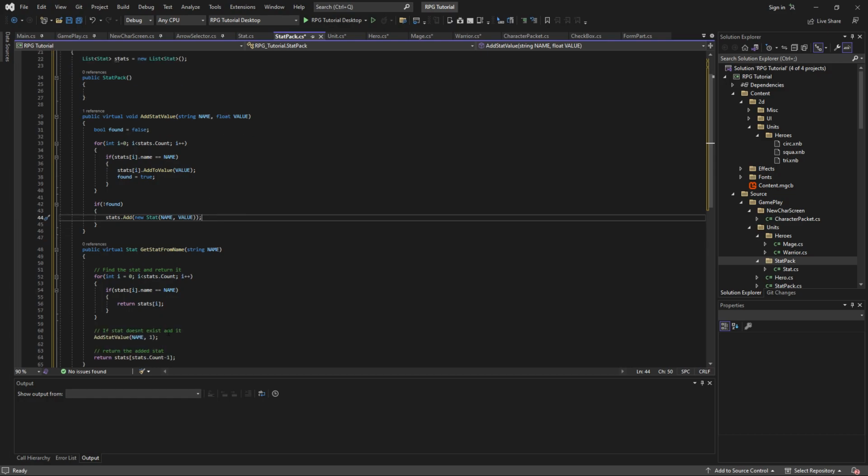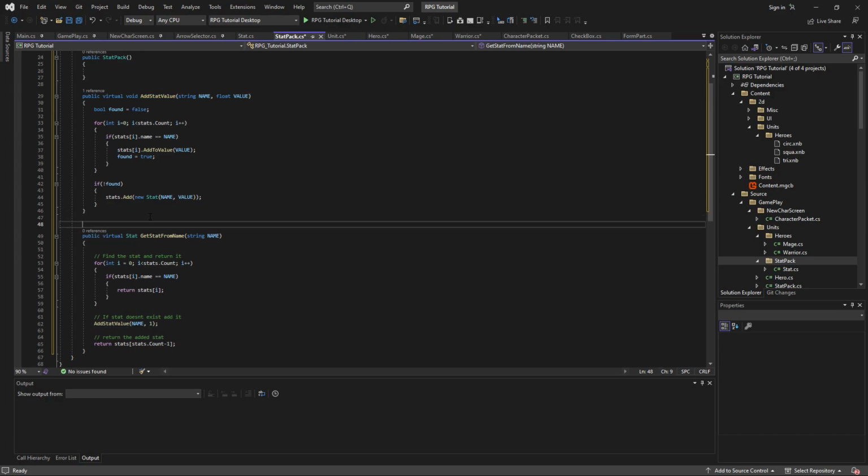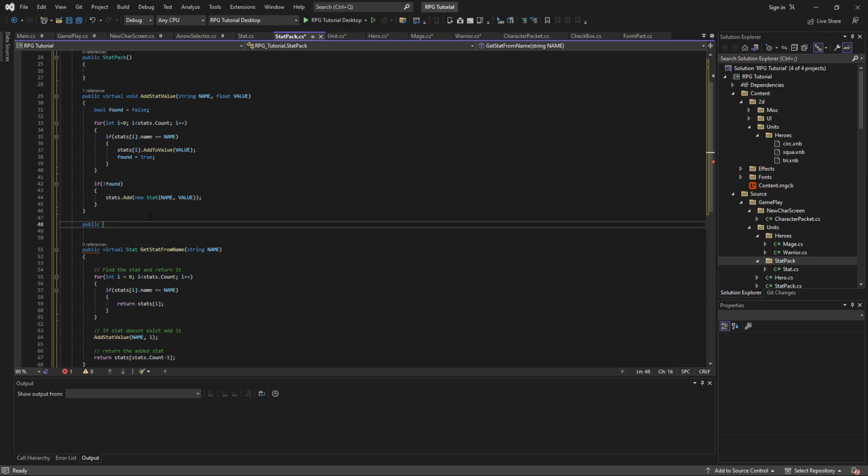Okay, so we did that. We added that in here. So now we can get a stat from its name. We can also add to the stat value. We need to be able to get a value from a name. So that's pretty important, but it's really easy to do. We're going to write a function for it because I think that it's important, and oftentimes you're going to make this more complex than what I'm starting with here. So it's good to have the ability to control variables within the class better.